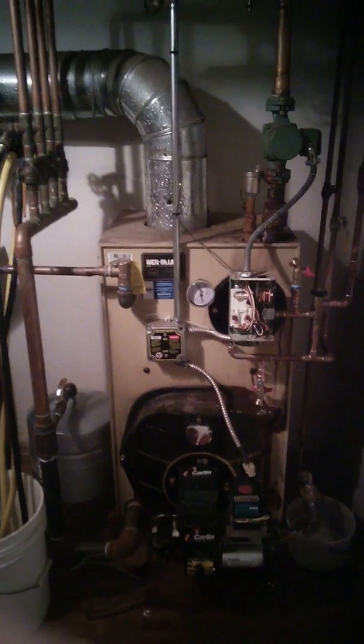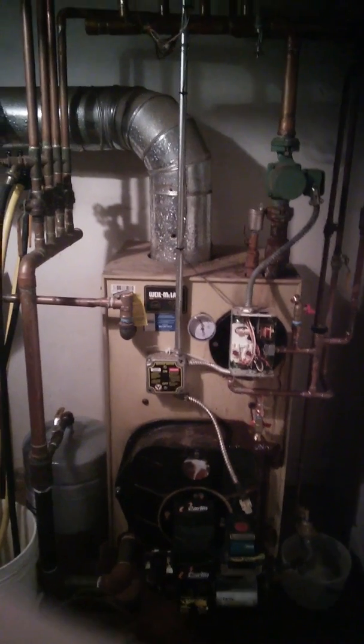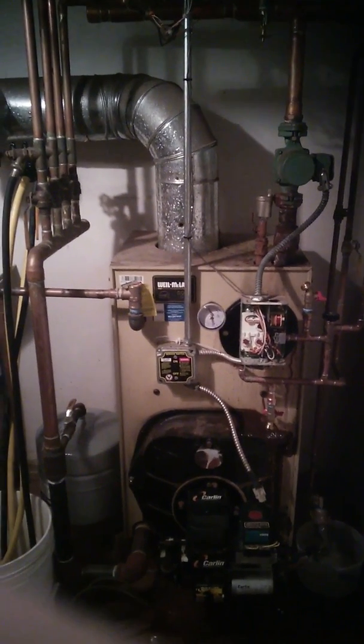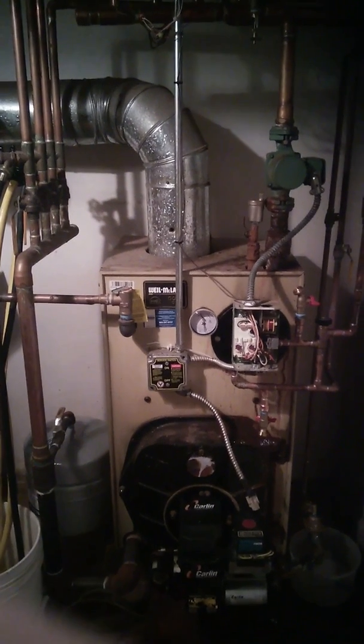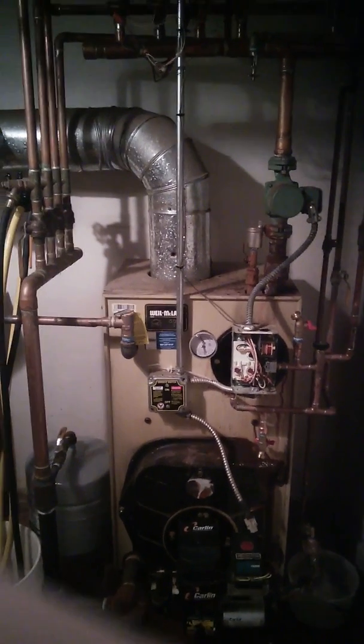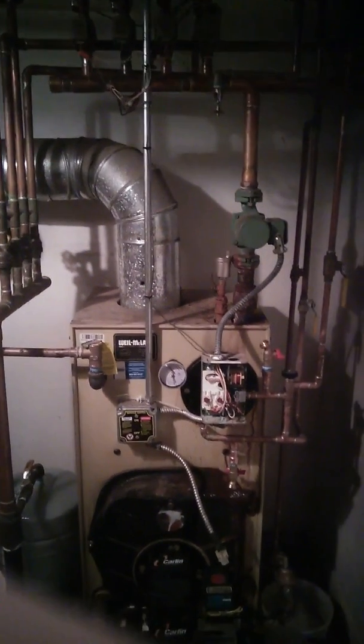I'm doing this not only to help other people that might have a similar situation. It doesn't matter whether you have a Weil McLain boiler combo or some other brand. They all work the same. But I'm also doing this to help remind me on what the heck I'm doing. Because as I get older and a little bit more senile, I sometimes forget things.